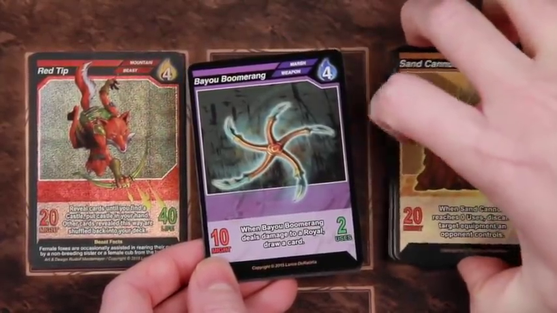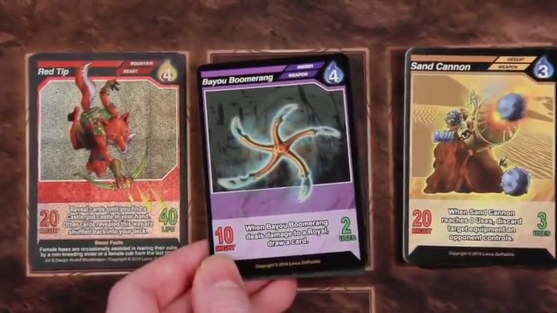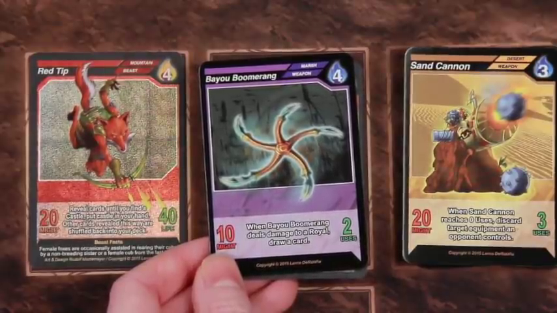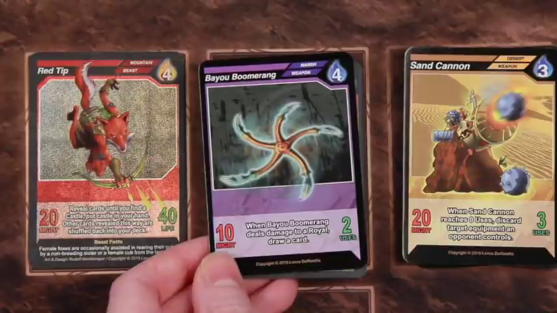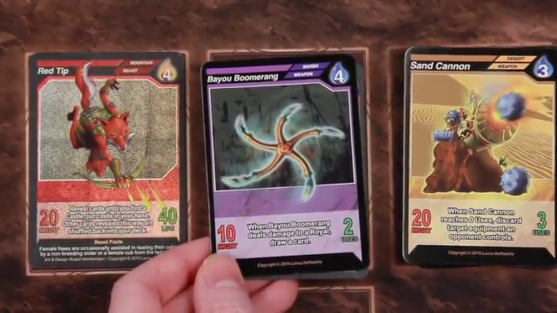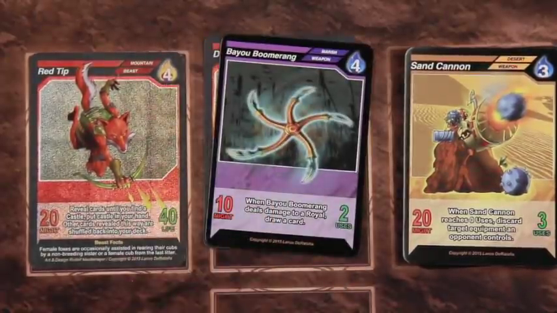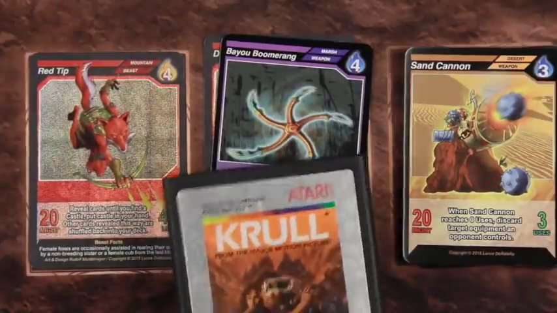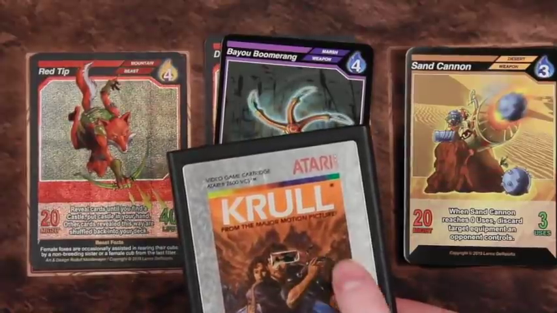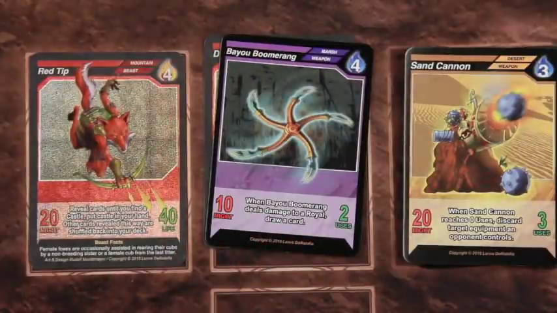Bayou Boomerang. That's the Krull, isn't it? Is that what that is? The Krull? I have the Atari game for this, but that's, what was it called? It was called something else. Was it called like the Gladius or something? It's from the story Krull, so that's why it's usually called that. Or let me double check. Hang on. Yeah, here it is. Krull. Not the best condition, but you can see that's the weapon right there with the little star. It's literally the Krull. Okay.